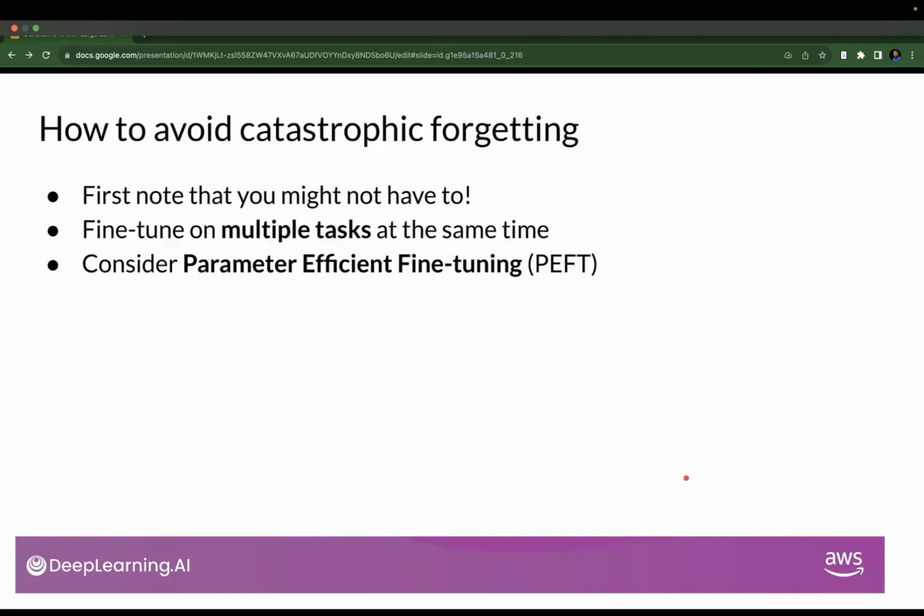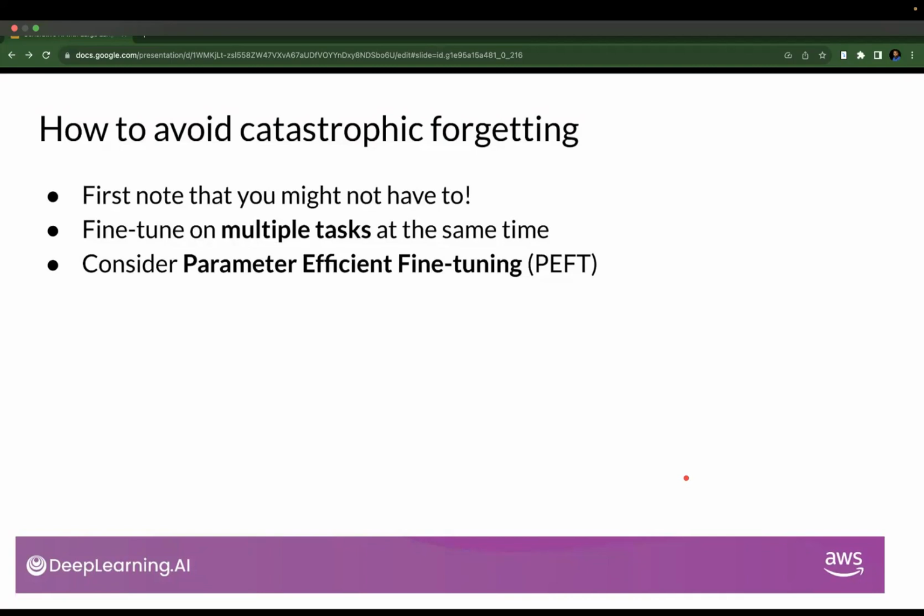So in order to avoid catastrophic forgetting, there are a few techniques. But before we go for techniques, the first thing you have to ask is: is this a problem for you? Do you want to have a model just for one purpose? Maybe it is not a problem then. If you don't intend to use your new instruct fine-tuned model for anything else apart from the specific task on which you have fine-tuned it, then it's not a problem. It's fine. You can live with that.